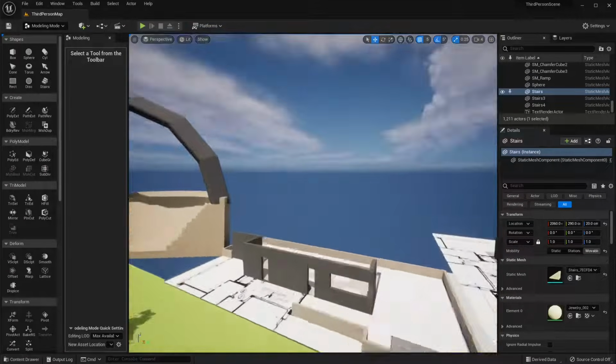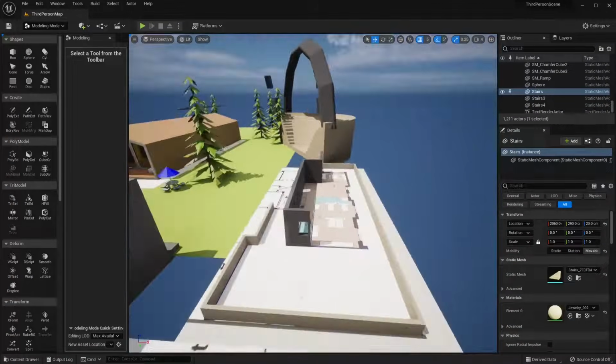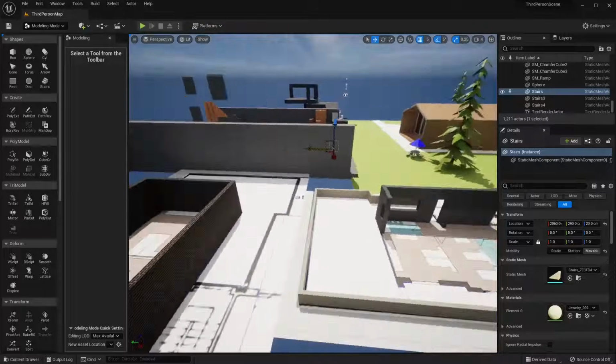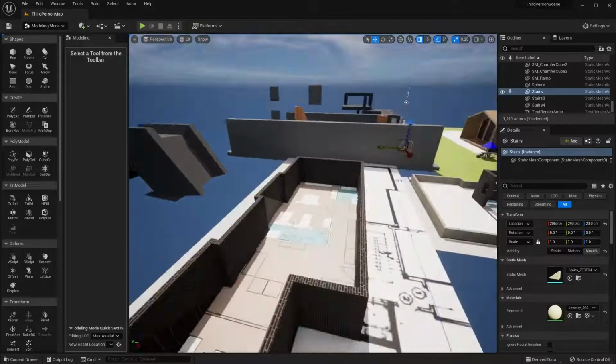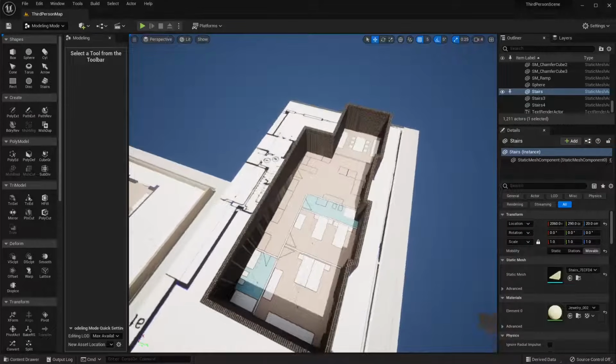Now again, if you're looking for something specific, for example, in the previous video we talked about how to design and extrude an exterior wall for an interior design project.